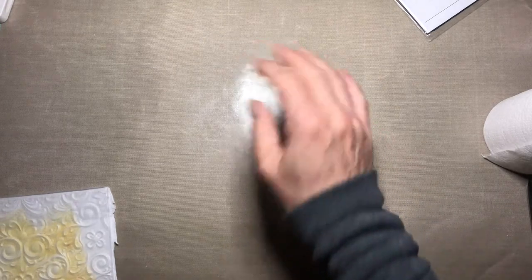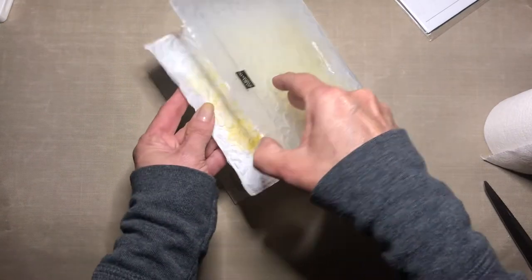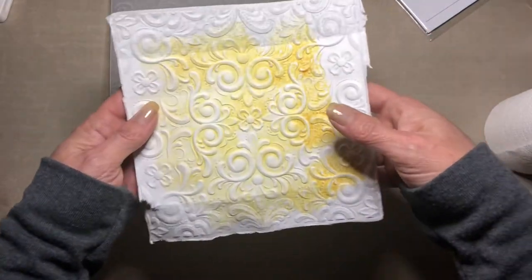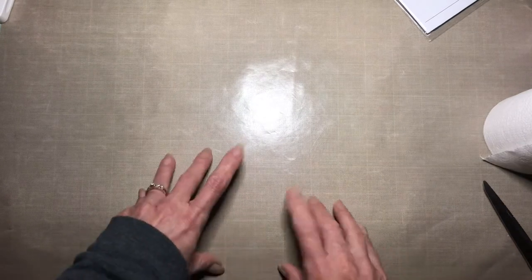I'm just doing this video on the fly - we're gonna see. I'm gonna wipe up some of that water. Okay, this is the Crushed Curry one on toilet paper. It's not that bad I guess, but I have to let it dry and see what we think about it. So while those are drying I need to make some labels for these cards - I'm gonna make two cards, one in Crushed Curry and one in Coastal Cabana.